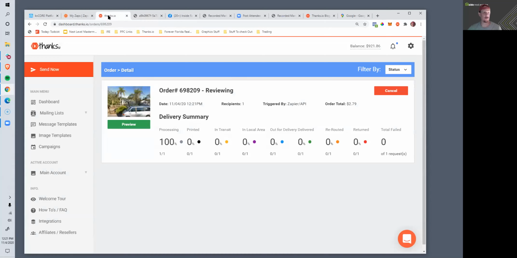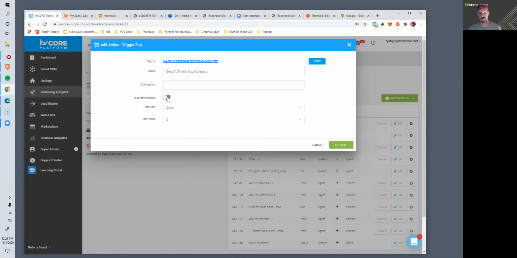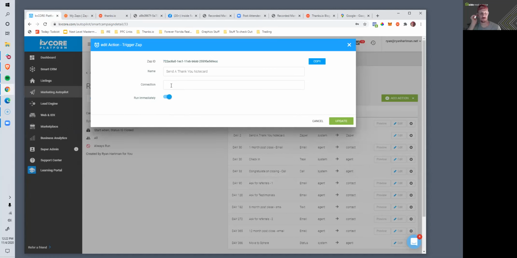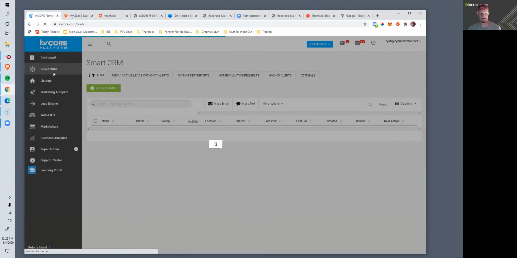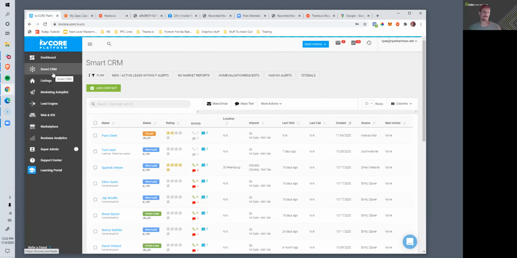And then what I need to make sure is happening now is that it's triggering okay from kvCORE. So I'm going to actually tell it, for my testing purposes, I want to be sure it's working, I'm going to tell it to run immediately, just for a minute, anytime somebody is added to this closed campaign to active, right? And now I can go back to that lead and just manually assign them to this campaign. Of course, the campaign would run based on whatever rules you set. You could say, hey, anytime I put somebody in closed status, run this automatically. Or you could have campaigns that are just used for sending cards. You just turn that off and say send Christmas card or whatever it might be.